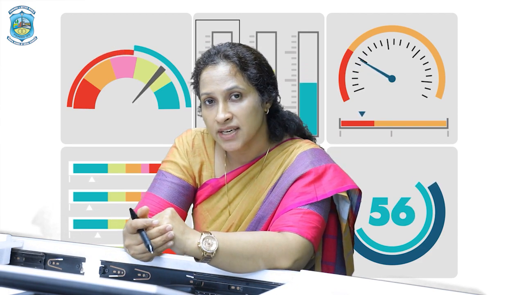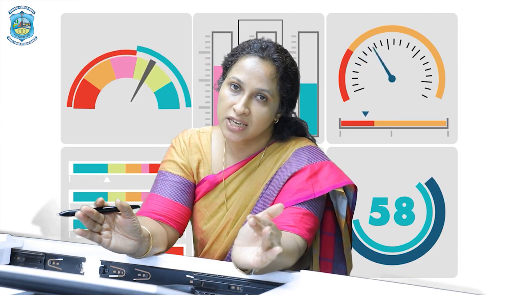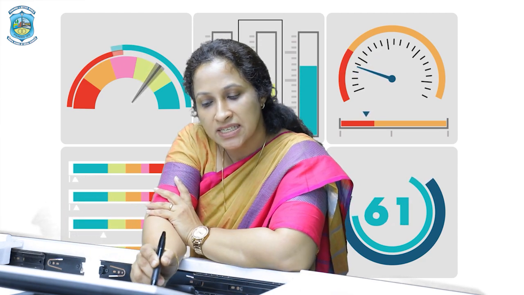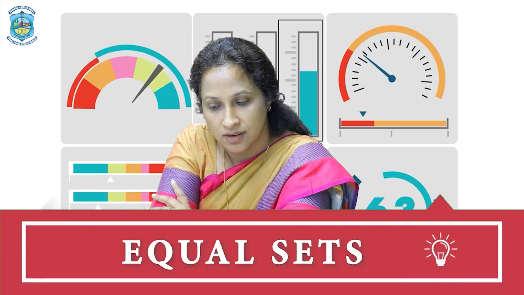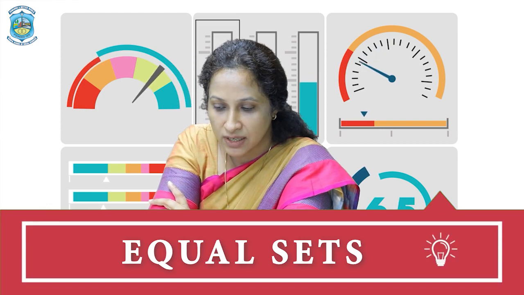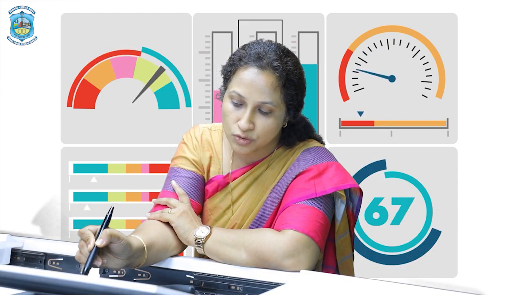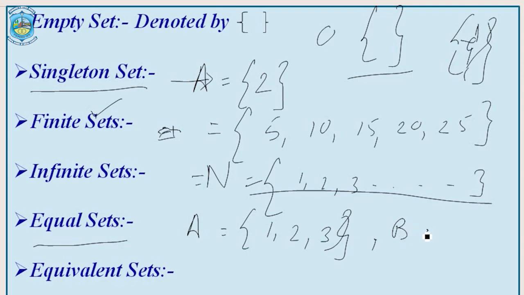What if there are two sets? Two sets either can be equal or cannot be equal. So, we will see when two sets are equal. I will give you an example and then you will understand. Suppose A is {1, 2, 3} and we have another set B which is {3, 2, 1}. You can see that the elements in both the sets are the same and even the number of elements is the same. In this case, set A and set B are equal and we can write it as A = B. I hope it is clear.